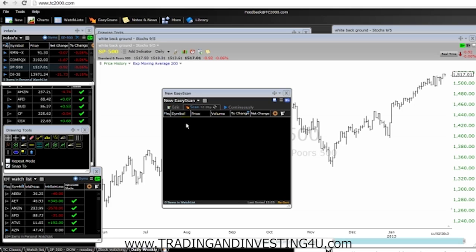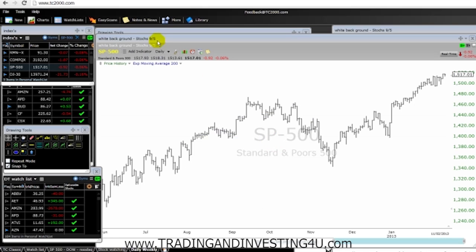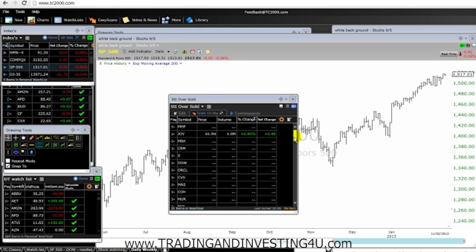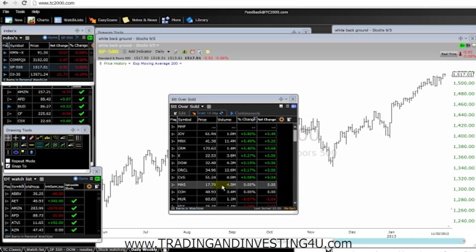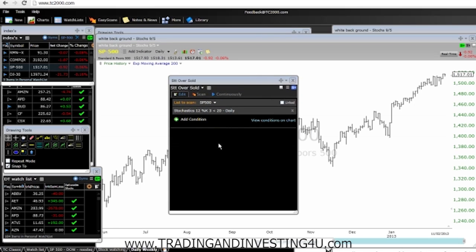Now, obviously, my watch list or my scanning process wasn't actually in there. But what I have generally is just a few different scans here. If I click on scan, you can see I've had the STT oversold. If I click on that, it's going to automatically scan the stocks, and out of 500 stocks, I've got 31 stocks which have met my conditions of one of the indicators I'm looking for to trade. Really, really simple, right? So you can edit this, you can create new ones and stuff like that. It's really simple to use. So instead of spending hours and hours doing analysis on 500 stocks, you can quickly do a scan of the formations and the different settings you're looking for.